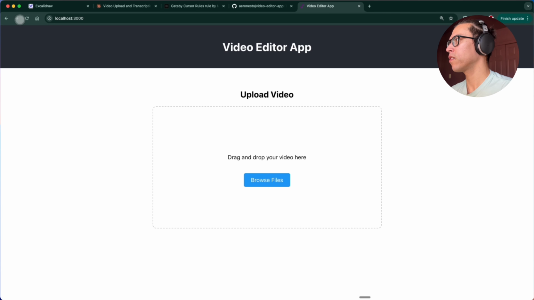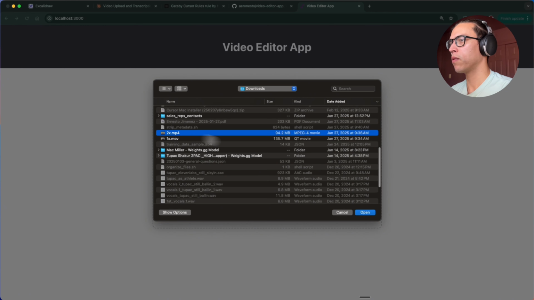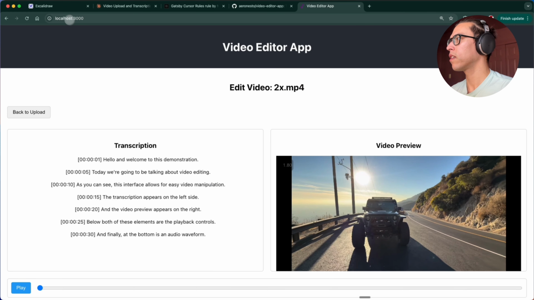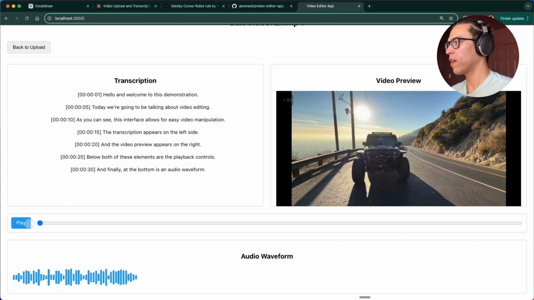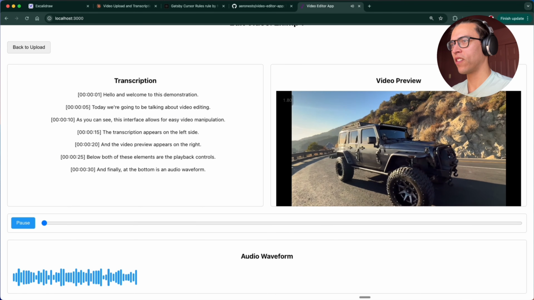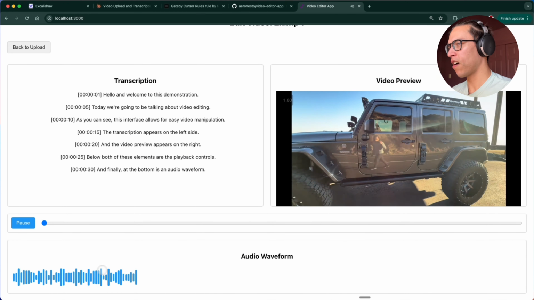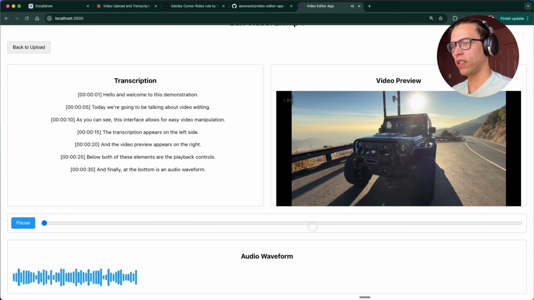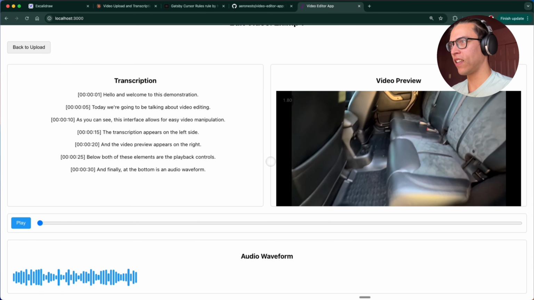Let's see if I were to, can I go back? Nope. So let me upload that video again. What page did it take me to when I uploaded? Oh, it's a single page application. There's no other URL. So if I click play, yep, it is playing the audio. Here's the audio waveform. It's just mock data. This isn't the audio of my video. At least I don't think so. Wow, this is amazing. And we just did all of that in less than an hour.